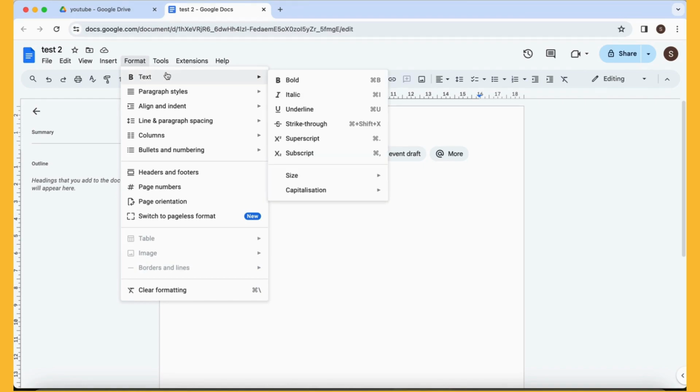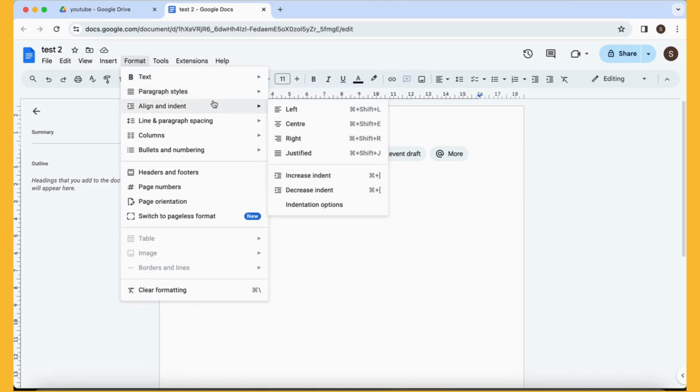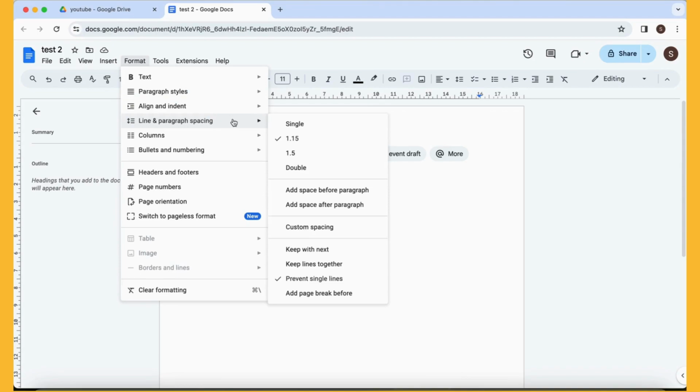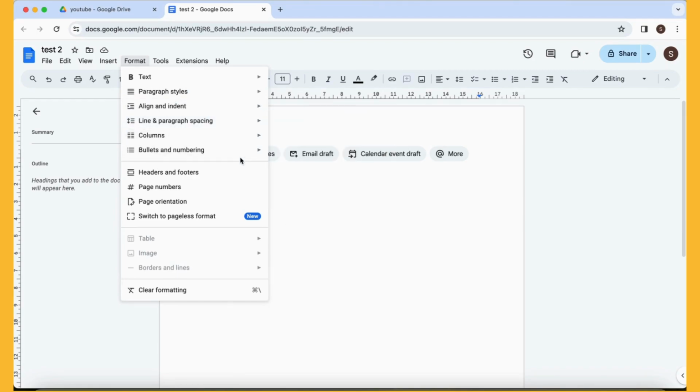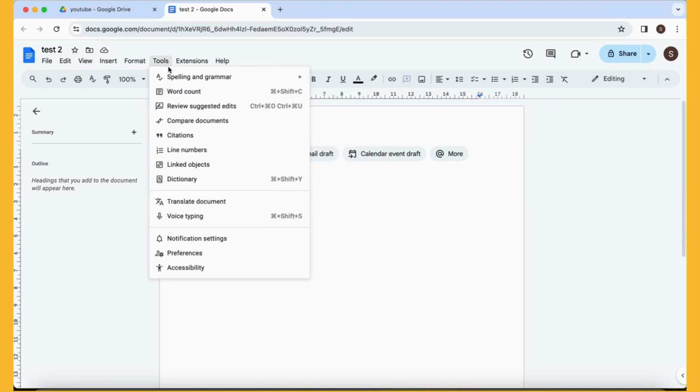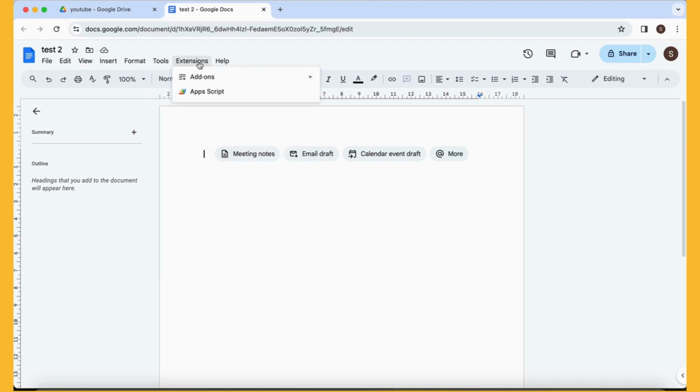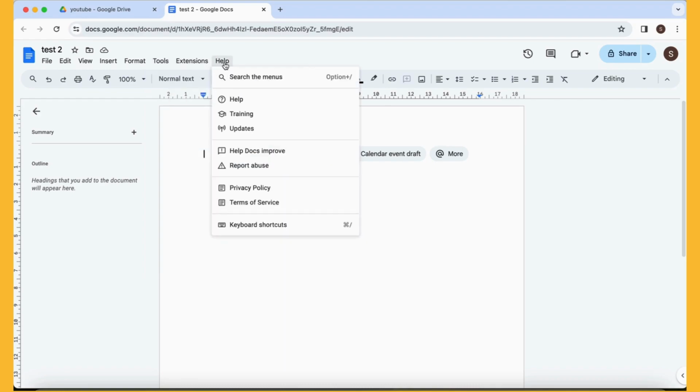So the different text formats, the paragraph style, the line and paragraph spacing, alignment, columns, bullets and numbering, headers and footer, and so on. And there's other tools like word count, spelling, grammar, and there could be extensions, and there's the help, whether you need to search for any help about this tool.